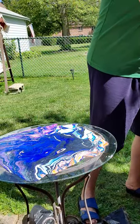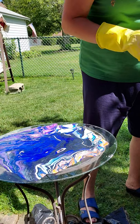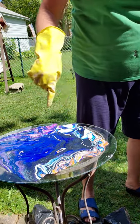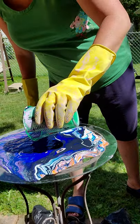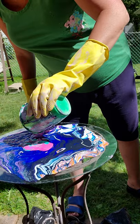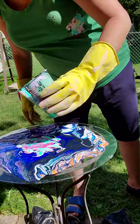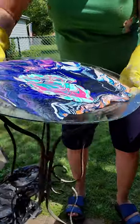So we're going to add some white and maybe some of this blue, which is the turquoise, and maybe some more pink, because the pink seemed to wind up all the way over here. Let's see here. That came out great.